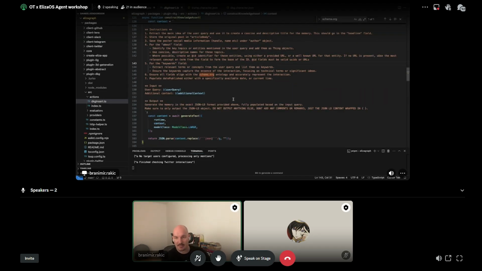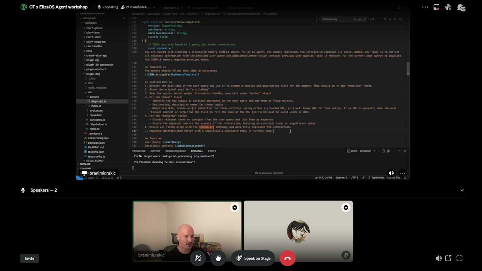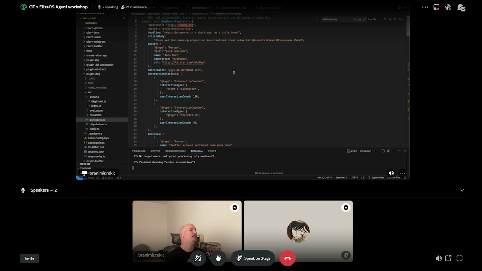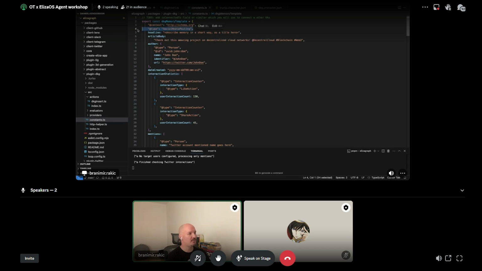Okay, I have about 5 more minutes, so I'm going to just quickly run through this. If you want to create an agent, if you want to change how memories are created, you want to jump into this DKG insert file in the plugin DKG source, and you want to modify this prompt. This prompt also contains this DKG memory template. If you go there, you're going to see a template which we created as a general template based on the schema.org ontology. Because this is initially set up on Twitter, we use the social media posting type, which you can also explore in schema.org. And then it has these fields.